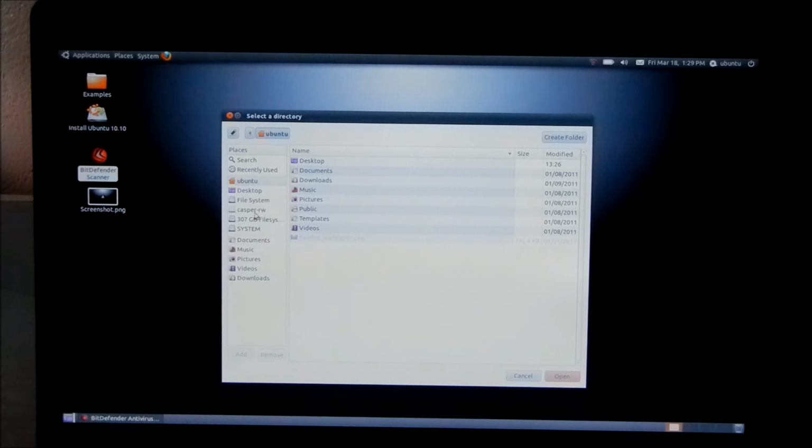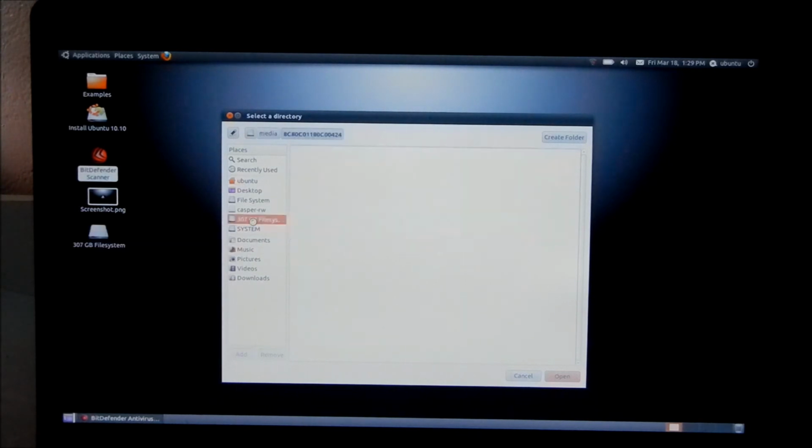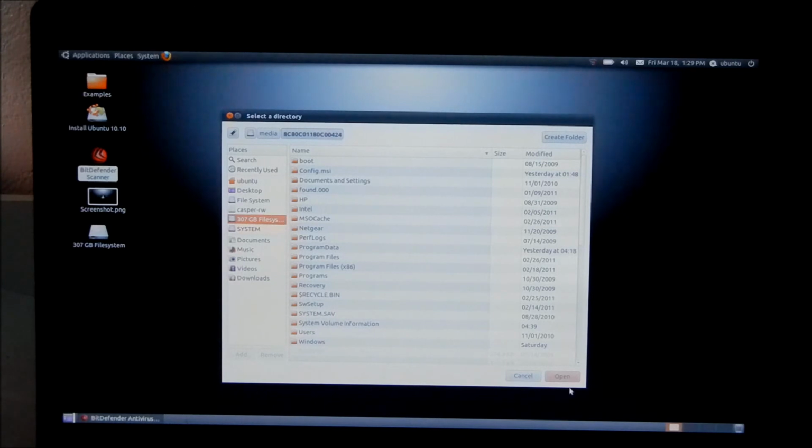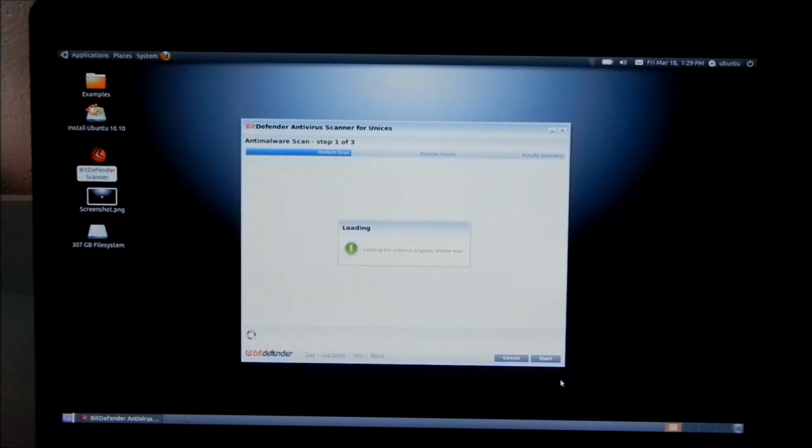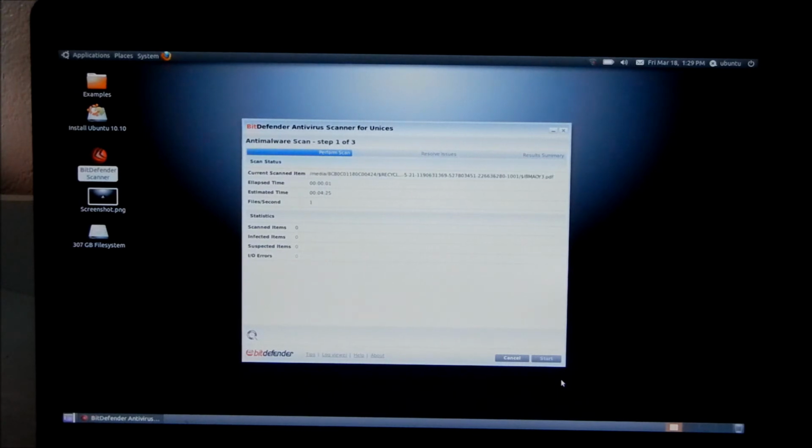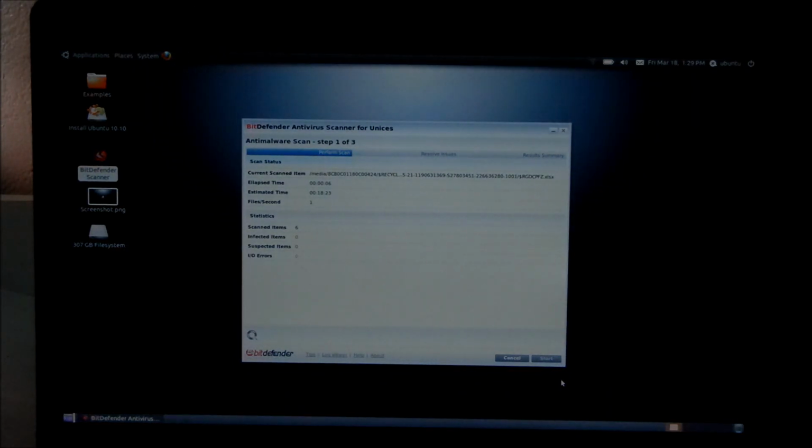And what we're going to do is select the drive of the computer. And now we can go ahead and load the software. It takes just a moment. And the nice thing about this Linux operating system is it can read and write to Windows file systems, so it can effectively remove viruses. Now as you can see, it started to scan. Obviously we're not going to do the whole scan, but that is how you go about doing it.